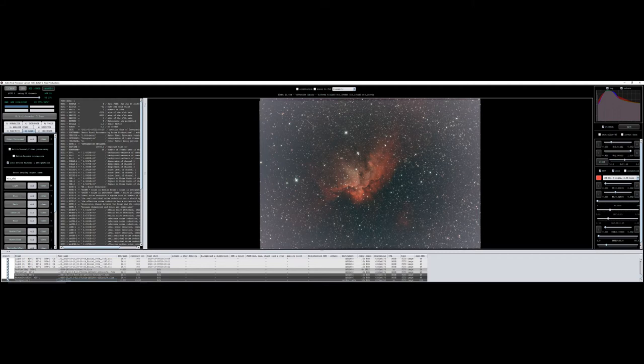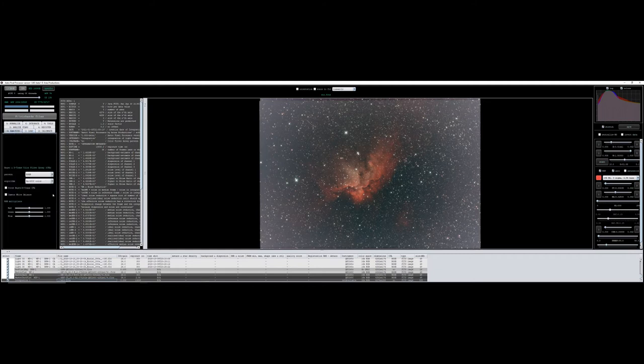So to get the narrowband data, we need to just separate the files. If we go back into the raw fits, we can leave this as it is, we don't need to make any other changes apart from selecting just below that HA-OIII colour. You've got mono, then you've got extract HA and extract OIII, and we want to do these two. If we click on extract HA and then go back to integrate and push integrate, it'll come up asking if that's what you want to do, and then you just click OK to everything, and it will now run that through. I'll pause this again and come back to you in a second.